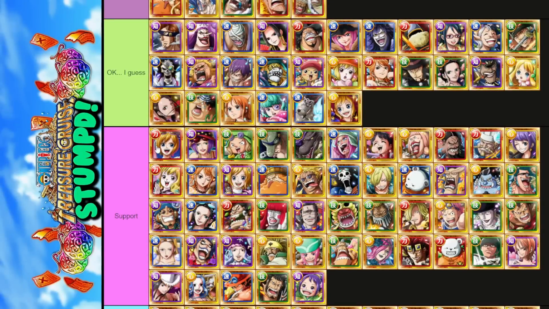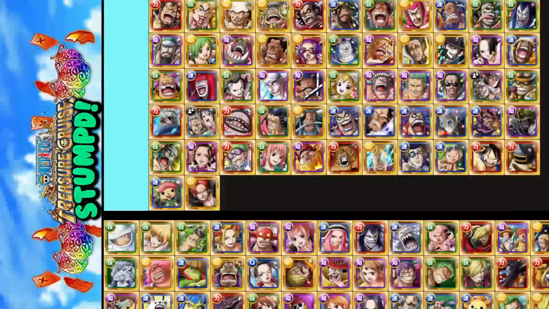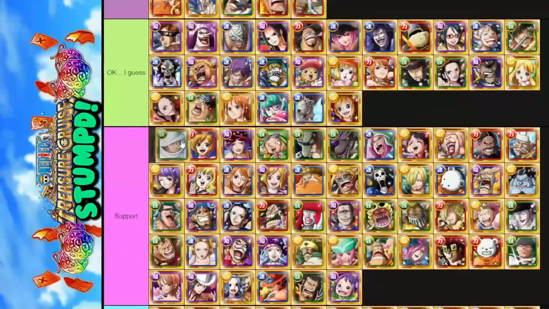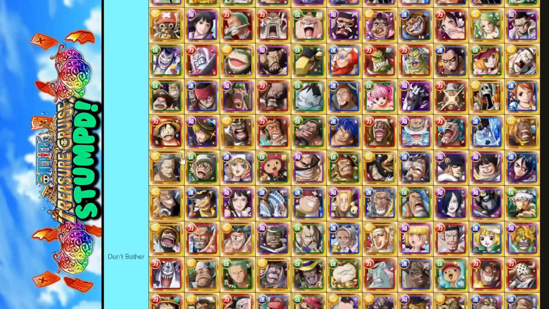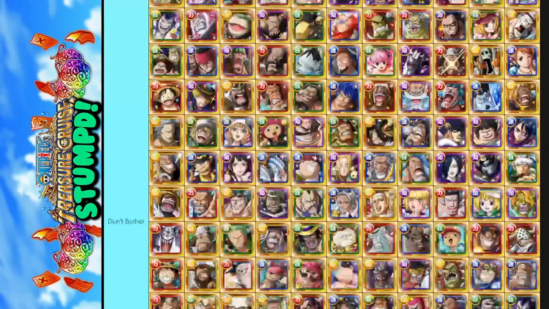Koala especially, attack down and bind removal on any Sabo. This does chain boundary or chain boosting removal sort of thing. This Kaku, he's okay, but honestly, you're only ever going to use him for his support, for his attack down removing support. This Stussy, she's not bad. Nah, she's just okay. She's just okay.